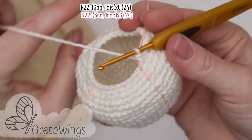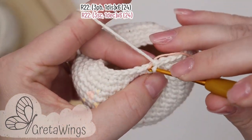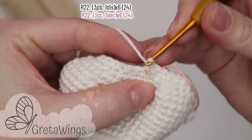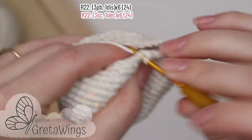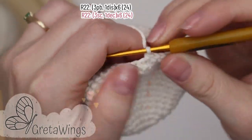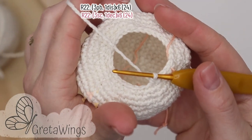On round 22, we will start with 3 single crochet, 1, 2, and 3, and now 1 decrease. We will continue repeating the same until we finish this round with 24 points.